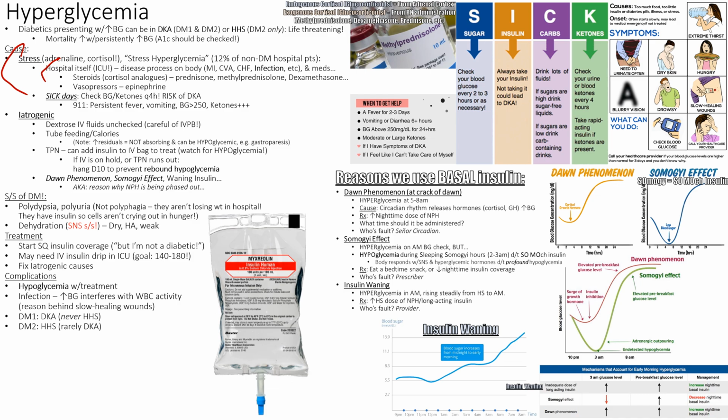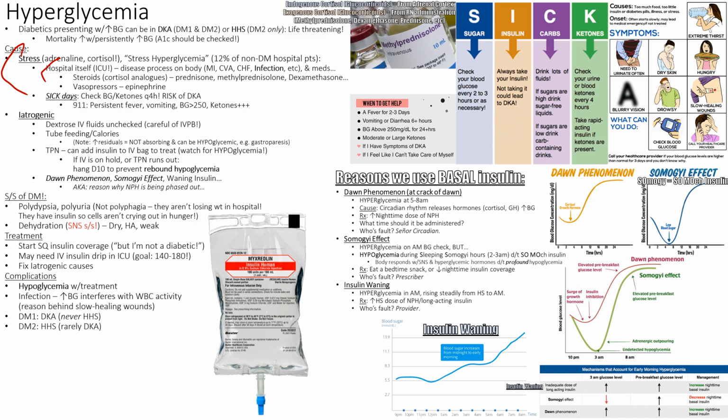Why does it matter? Who cares if the sugar's 250, 300, 350? What's the whole purpose of that, right? So the reason is because our white blood cells don't work when the sugar's over 200. So do you need white blood cells to fight an infection or to fight something, right? You need to have those white blood cells functional. If you don't, then you're going to be in the hospital for longer, right? You might not even survive the hospital stay, right?